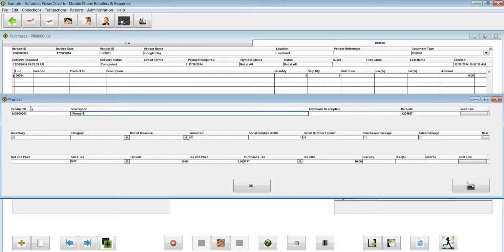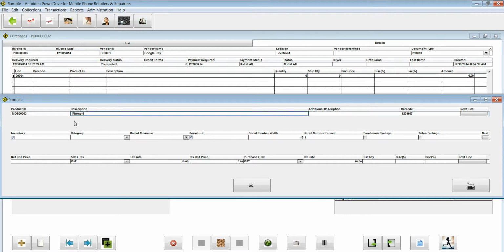Some people care about product ID very much. By default, the length of product ID is 8. It can be extended. Product ID can even be changed after the item is in transactions because product ID is not linked to any other data tables. There is an internal field called product base ID linked to other data tables.